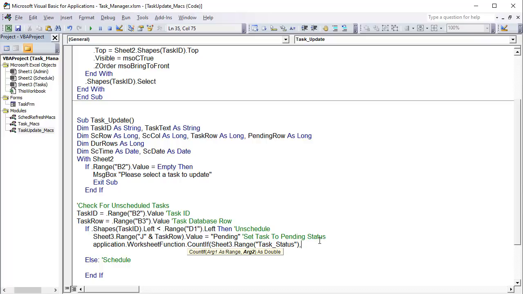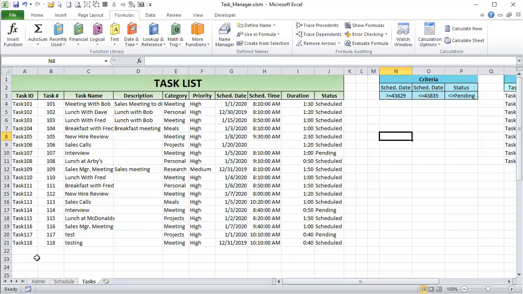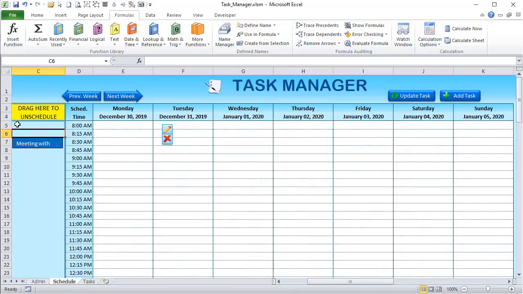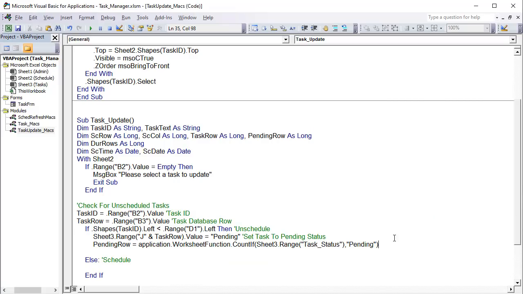Okay, so the task status, and what is it? We're looking for only pending. Pending, make sure you type that in right. Again, if you want to make this dynamic, set it over to sheet 1 and then that specific cell where you have it. Okay, so that's going to count for us, but I want to put that inside a variable. So how do we do that? Let's add this. I want to say pending row is equal to application the count plus what? Plus, well, what are we going to say? If we count again, so I want to start here, plus 5. So if we count 1, I want to place it, actually, we'll do plus 4. I want to place it right here in 5. So we're going to add 4 to that. Plus 4.